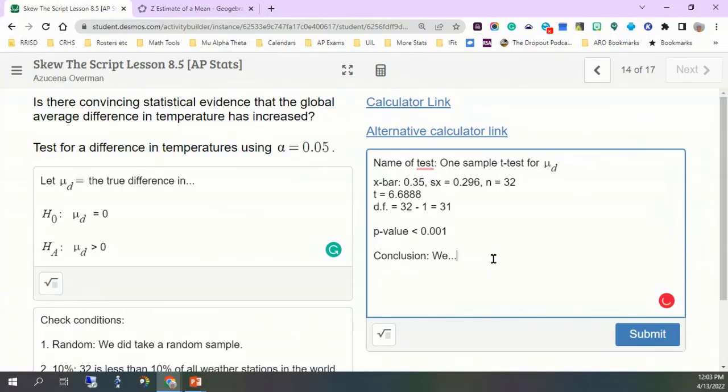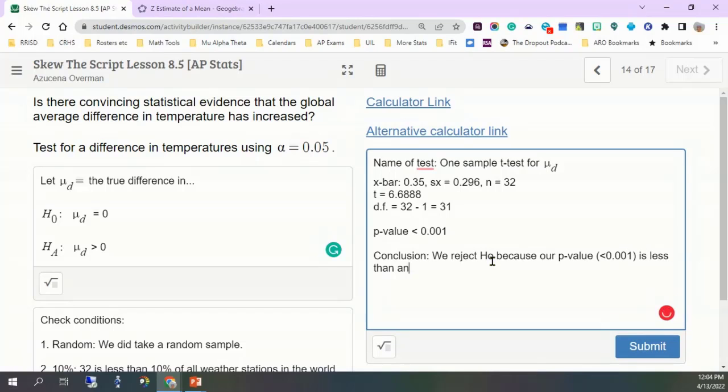So our conclusion is we're going to reject the null. Reject H0 because our p-value, which is less than 0.001, is less than an alpha of 0.05, right?